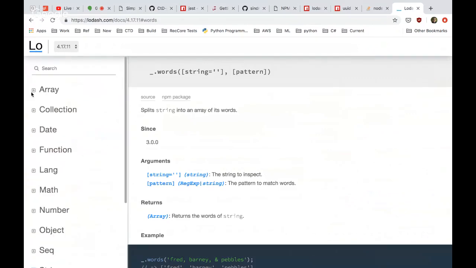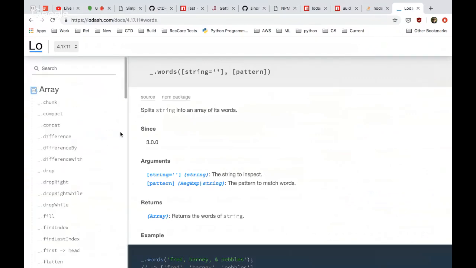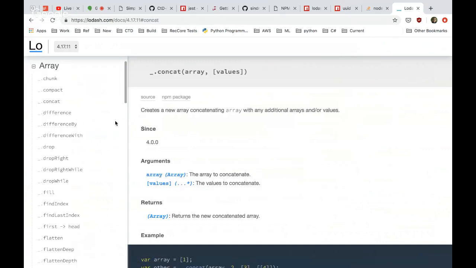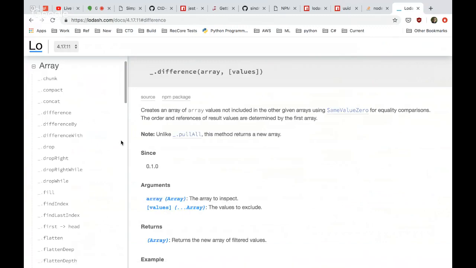Let's take a look at arrays. What can we do with arrays here? There's so much that it's going to have. I use this tool quite frequently and I don't know everything in it, right? So it's got a concatenation one to concatenate arrays. Okay, well, we already have that in JavaScript, but what about this? Oh, a difference of arrays.